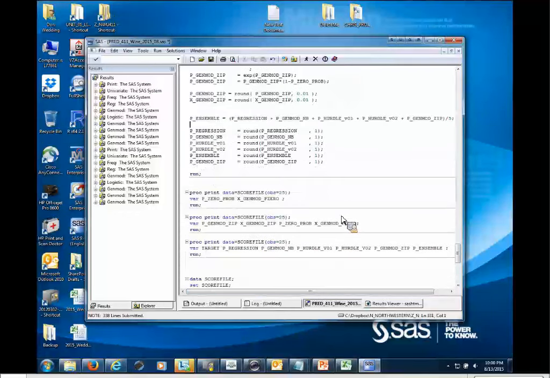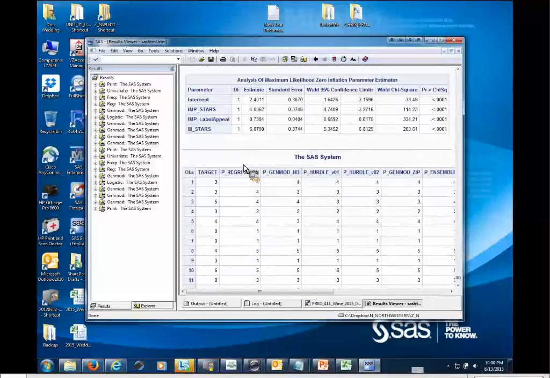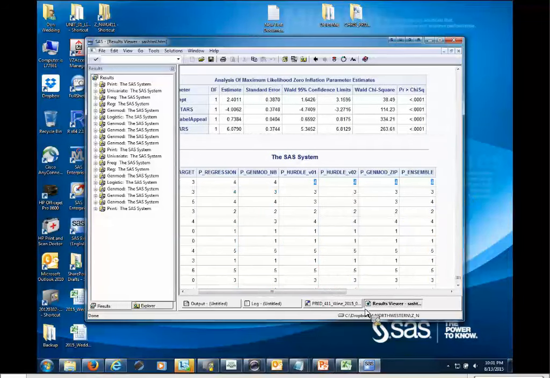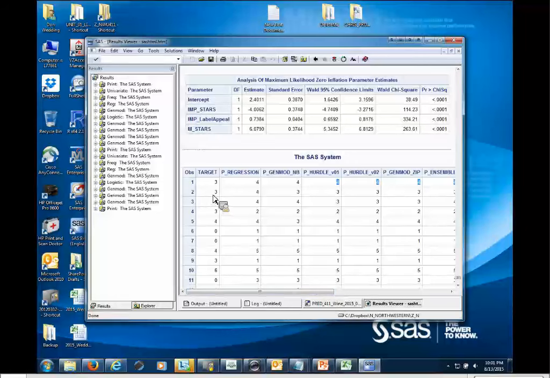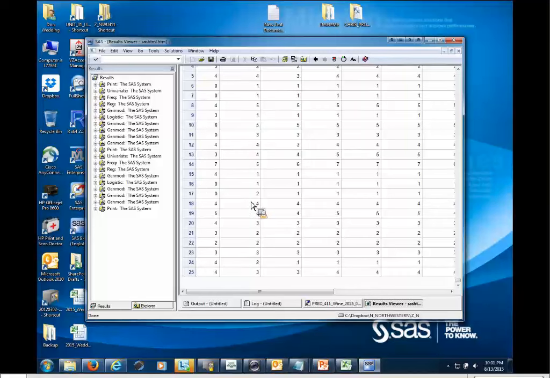Now, just for fun, let me print these guys out. And you can see that my real answer for the first guy was 3 cases of wine. My regression predicted 4. My GenMod predicted 4. This guy predicted 4. They all predicted 4. And then I rounded everybody to the nearest case of wine. This guy was 3, 4, 3, 3, 3. So the regression missed it a little bit. The other guys got it. 5, 4. Take a look at this stuff. They're not that far off.